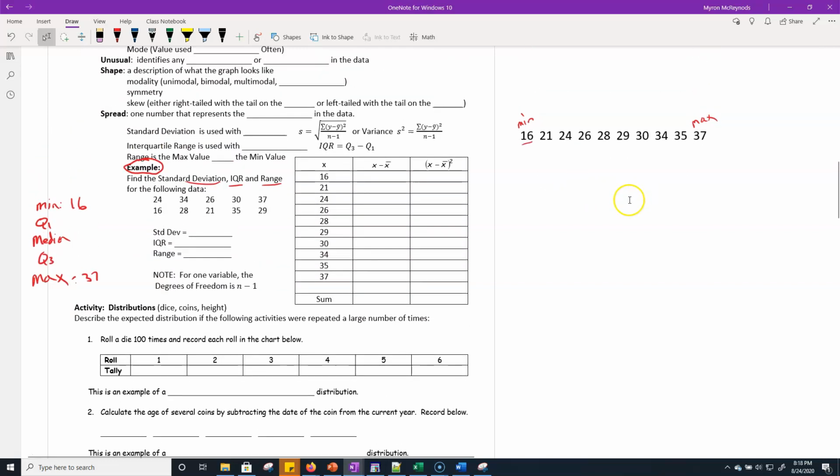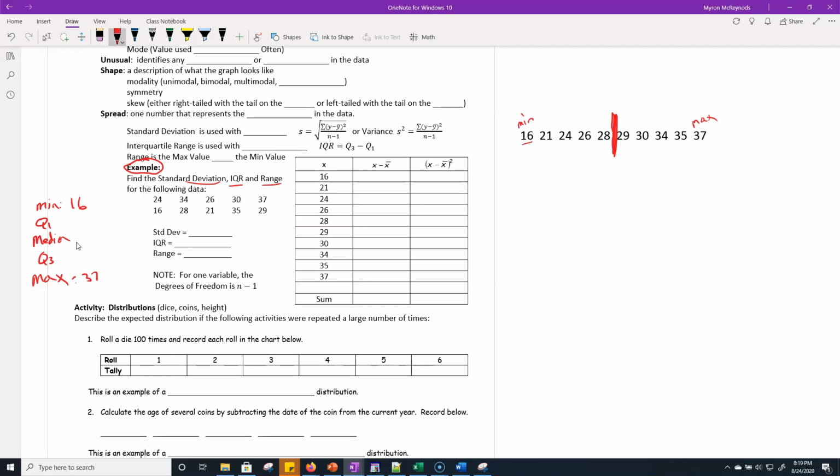The next one you always want to calculate is the median. I know Q1 is next, but we're going to do the median because it's the next easiest one to do. The way you find the median is you want to figure out where you chop these numbers in the middle, the exact middle of these numbers. And since there's 1, 2, 3, 4, 5, 6, 7, 8, 9, 10 of them, the chop would be right there. And since there is an even number of numbers, the chop didn't hit a number exactly. Think if I had like 1, 2, 3, and I chopped them, I would chop at 2. In the middle would be 2, right? The median equals 2. But that's not what this one did.